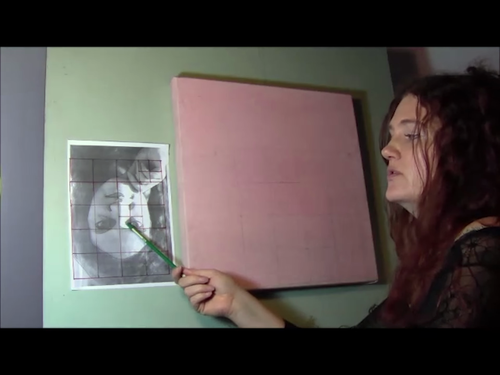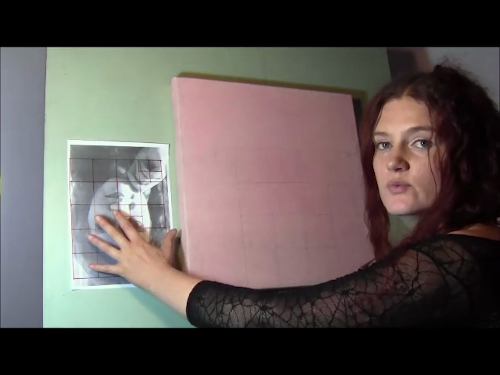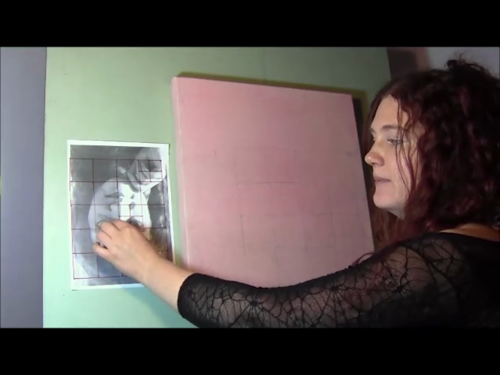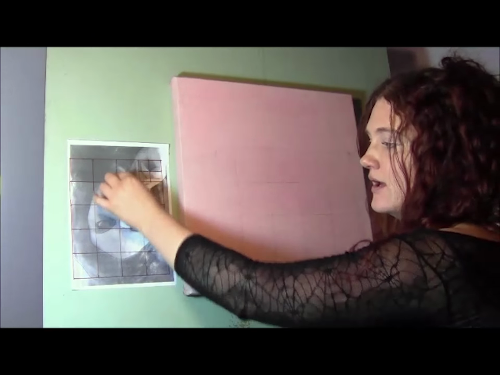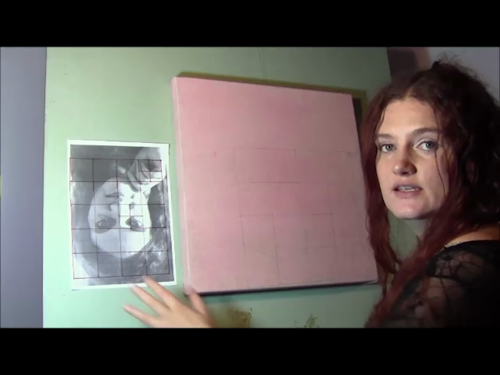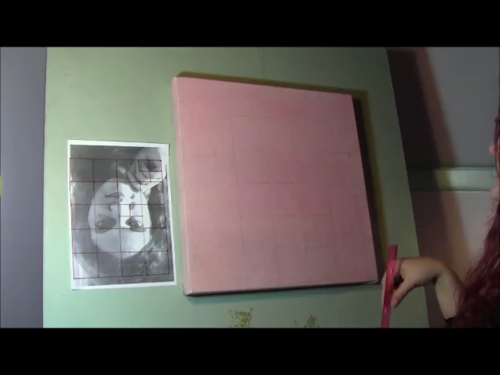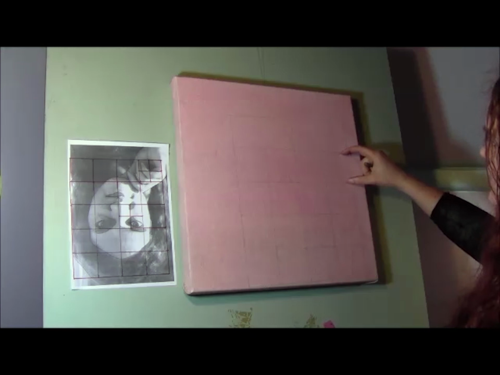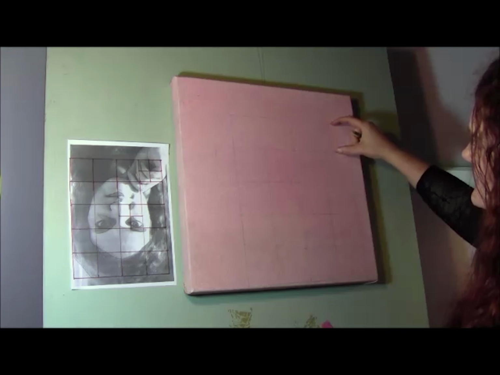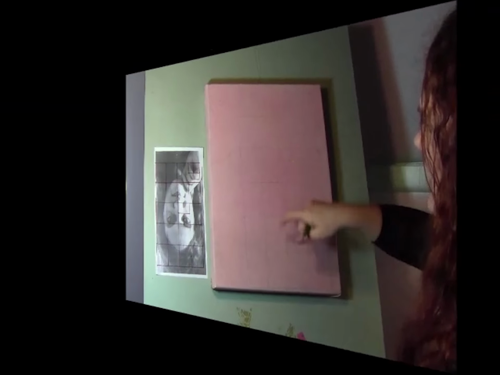Also, if you don't want to ruin your picture like this, you can just put plastic over your picture and use a permanent marker to mark the grids on the top of the photograph or image. Just adding another section onto the bottom again, because this image is a rectangle, not a square.